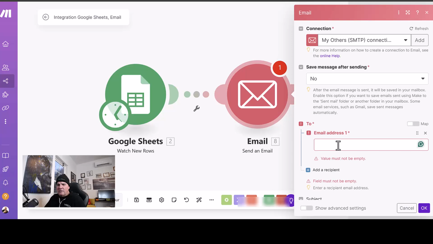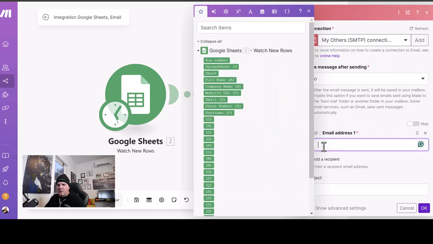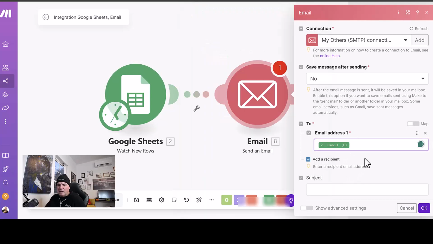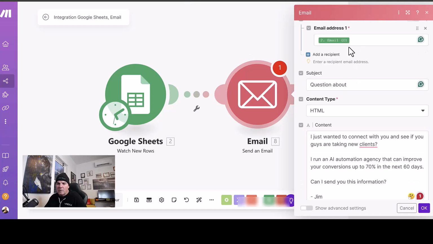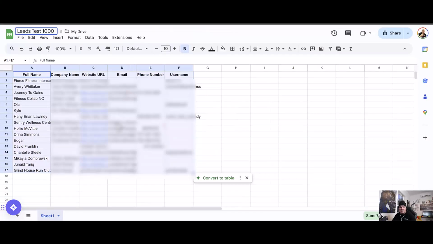So we're going to left click in this email address field, and we're going to select email because we need to grab the email address from our Google Sheet and put it in there. And then whatever our subject is going to be, so if we're doing a marketing campaign, we want something catchy that's going to grab them. So just remember on this email, it's going to go through a sequence in your spreadsheet here.